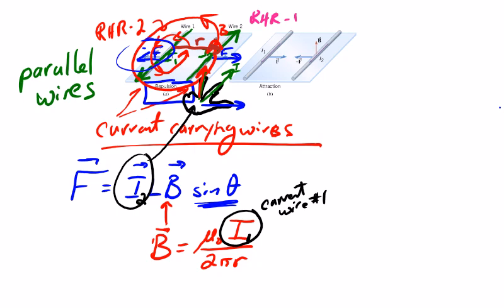But if this is happening when we have the currents flowing in opposite directions, if we actually have the currents both flowing in the same direction, so if you notice this second situation, we have the current flowing this way, and this one also has the current flowing this way. So the current through number 1 and the current through number 2 are both flowing in the same direction.